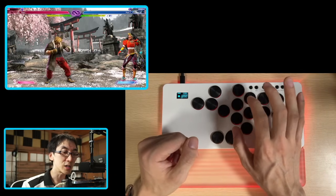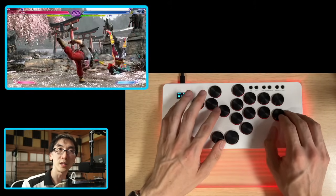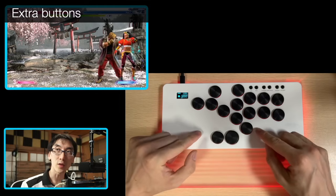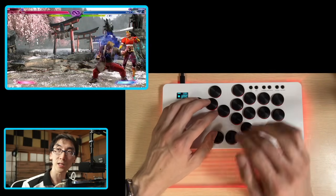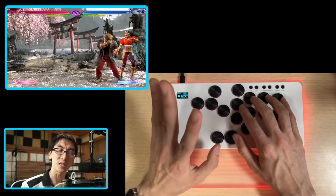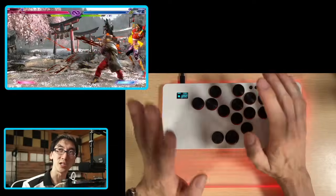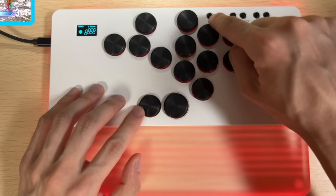For the action buttons, you've got the standard light punch, medium punch, heavy punch, and light kick, medium kick, heavy kick. You've also got your L1 and L2 buttons if you want to set macros. And because this is one of those controllers with extra buttons, we've got three: one here on the left set to the left stick, one over here set to the right stick which I've got set for parry, so I can do quick drive rushes and drive impact. What's really strange about the default setting for the Hitpad Standard is that this button up here is actually just a double of the left stick — so I have L3 here, L3 here, and L3 on the control panel.